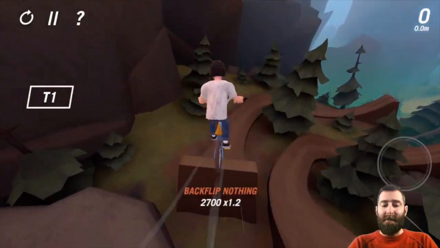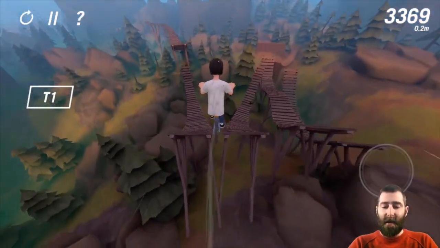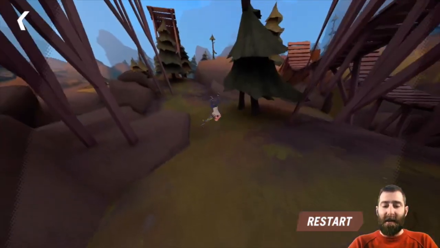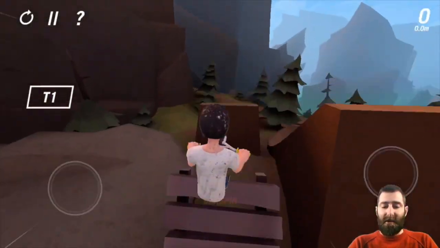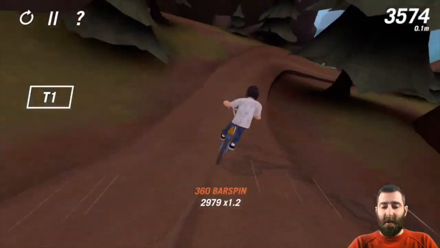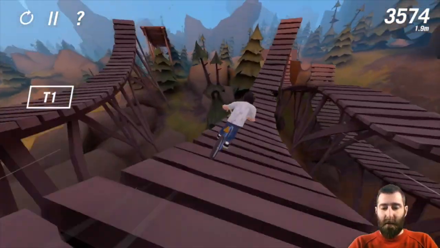It can be handy, as some challenges do require you to actually launch off the end of a jump in a skid. So for those particular challenges, and you can see there that getting the landing right on some of those transitions isn't the easiest thing in the world to do. Let's line it up a little bit better this time. There we go.